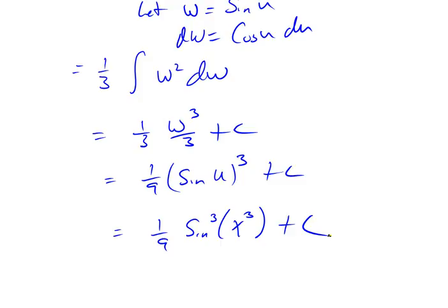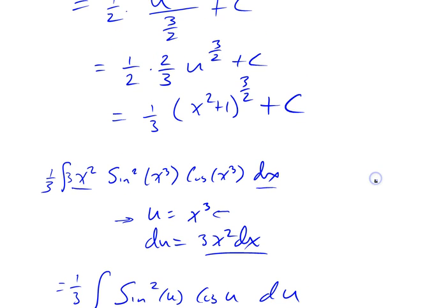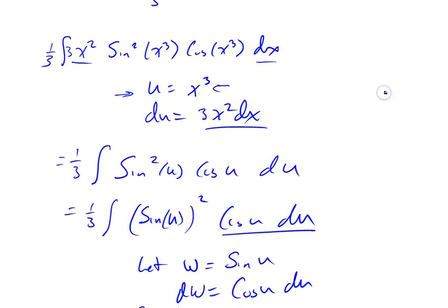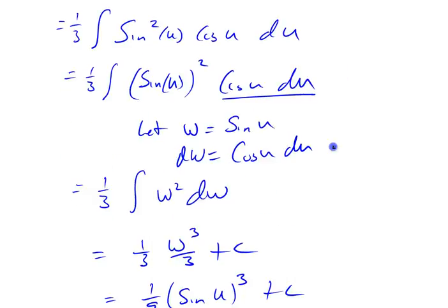Now, it's possible that you could have done this differently. The thing is, you don't always see the best u substitution to do, but you do a u substitution and then see where it gets you. I made the choice of u equals x cubed. Because of that, du was determined to be this, and this is the integral I got. Then I had to deal with that. It's possible that having done this u substitution, I see that I can put them together. So maybe I could have just gone straight into w equals sine of x cubed. So let me do this all again here.